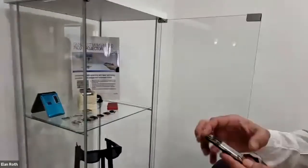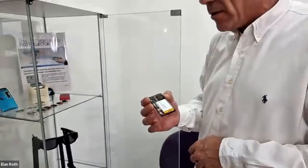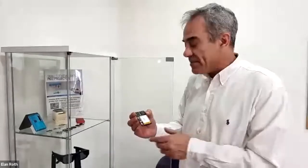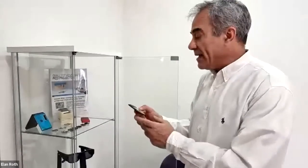It started with a device that was quite popular about 10, 12 years ago, which was called the pico projector, with the idea of being able to have a very small picture that you can put in your pocket or even embed it into a smartphone or telephone that didn't really exist back then, in order to share, really able to have some kind of media sharing capability that didn't exist back then, because telephones had very small screen size.